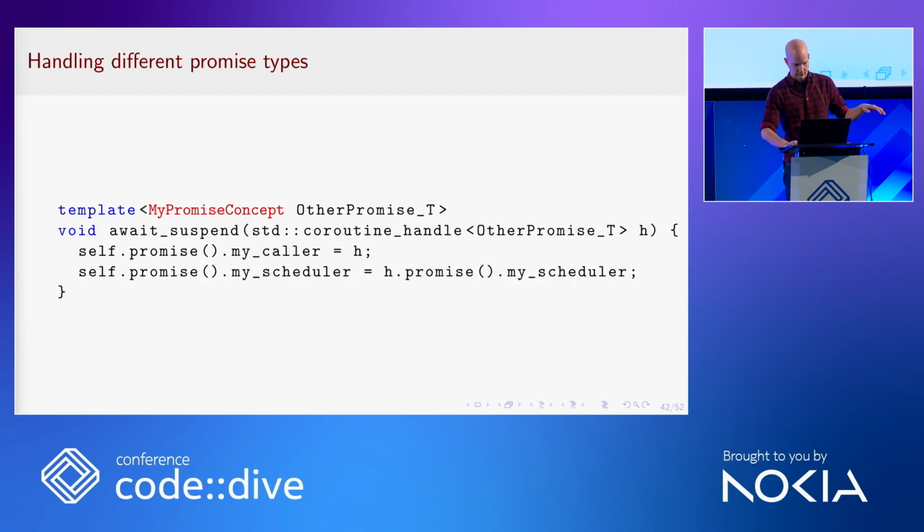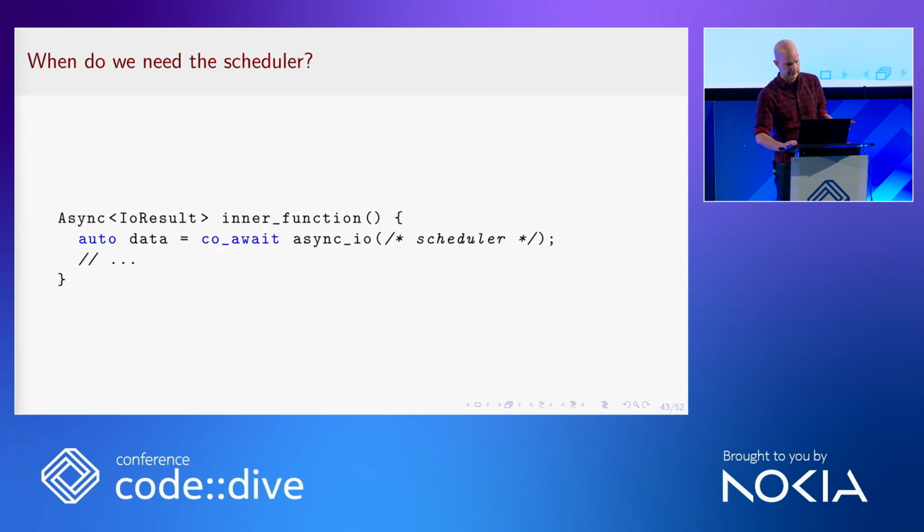But this await suspend, when is that actually called? That is called when the outer function for the first time co-awaits on the async object that was returned here. So this has not happened yet, right? If we build up our call stack naively, as we would do in the synchronous world, at the point where we first reach this line, nothing has been propagated. The scheduler pointers are all null, and we don't know the handle to our outer function.